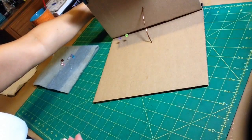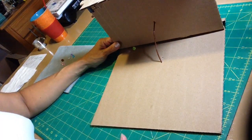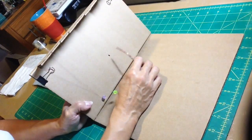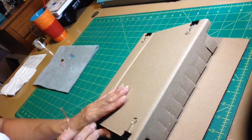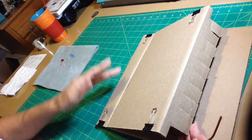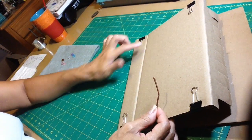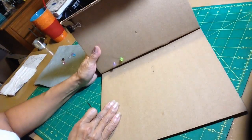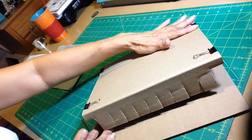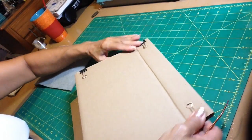So let me just show you the clean one, the new one that I made just tonight. I had, again, this piece of cardboard. It was 20 by 12. I sort of guessed where I wanted to fold it, but it was pretty much half. So I folded in half, and I scored it. You have to score it, and then it folds really neatly. Then I took about another inch or so and scored it and folded up. So now you have two folds: the fold in half, and then an inch up on that, you fold it again. And then you clip it. This one gets clipped. That holds that piece down.